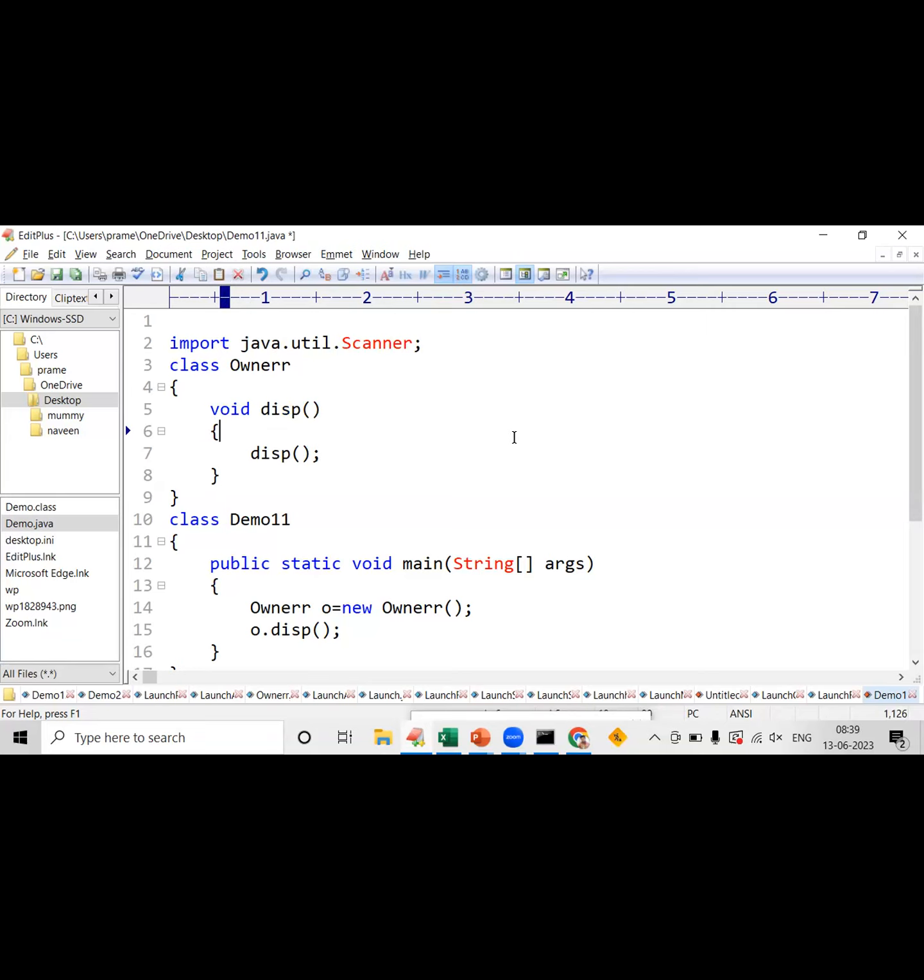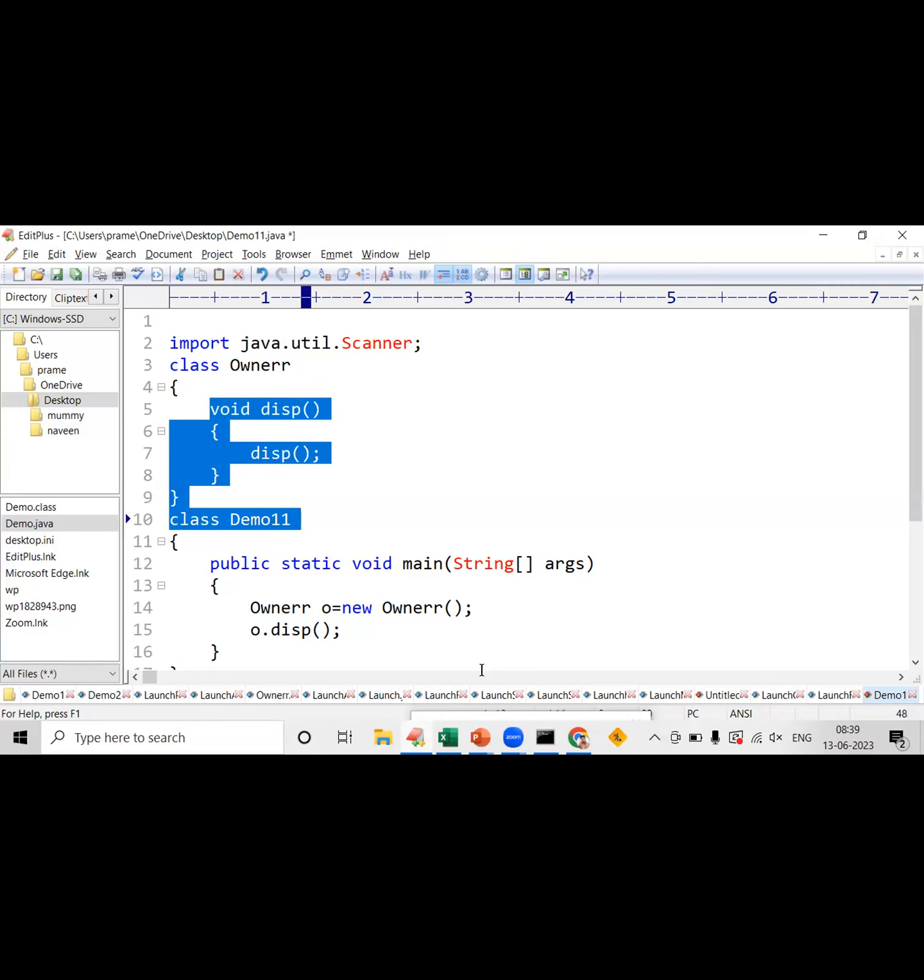When can you decide if it is an exception or not? When there is some input going on, either from somewhere, or you yourself as a programmer are giving it. Ultimately, if there is some input going on, then I can tell that it is an exception. Based on input, if there is some abrupt termination happening, then you can call it an exception.